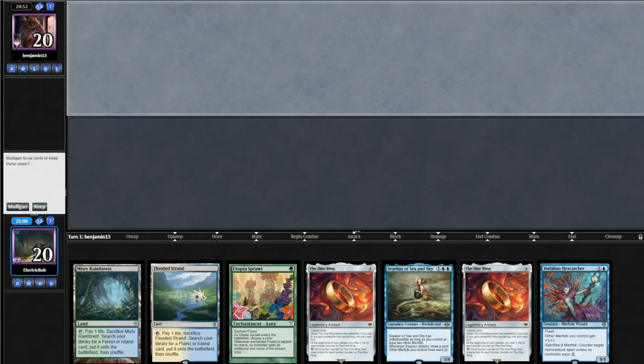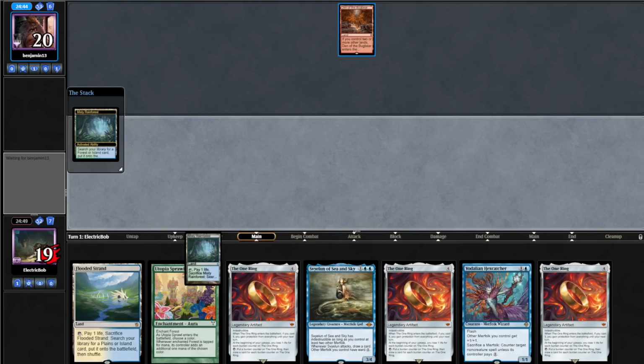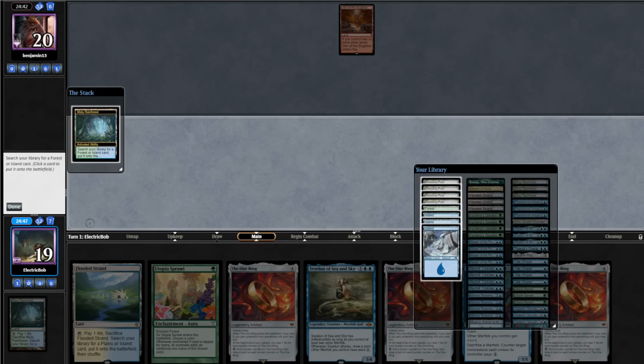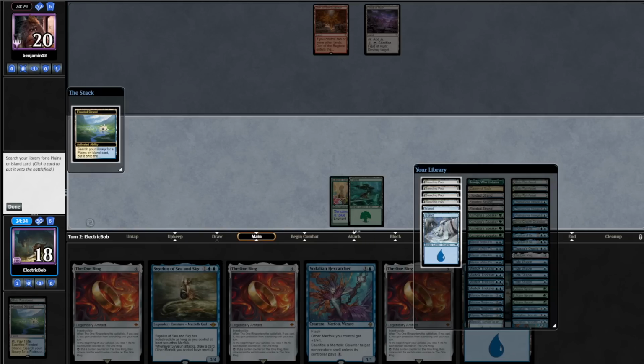Match number 5, we are on the draw, and our hand looks quite strong, though. They go turn 1 Din. We find another One Ring, and this is Obosh, so I am going to play around Blood Moon a little bit here. We'll go Forest and cast a Utopia Sprawl, naming blue. They play out a Field Ruin, we'll fetch out an Island, and we'll play out our Svaeloon.